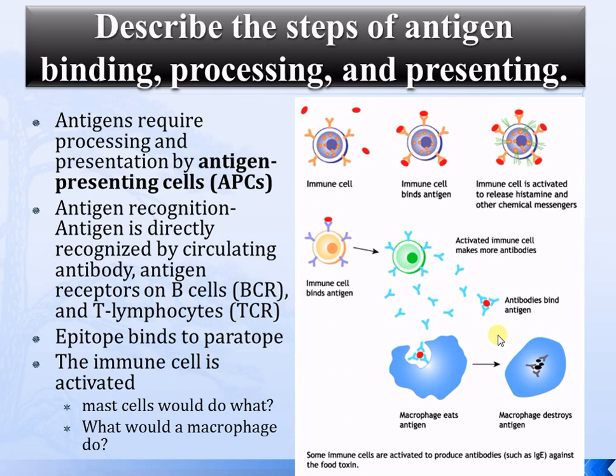Hunt for it. So it's looking for little receptors, which are called the B-cell receptors. And then that epitope, that little fragment, the head itself, binds to a structure called a paratope. I'm not going to go into the right names for epitopes and paratopes here. But you need to remember that the actual antigen is presented to another type of white blood cell. The original cell is called an antigen-presenting cell, and then the other cell has to have a special state to be able to detect it.